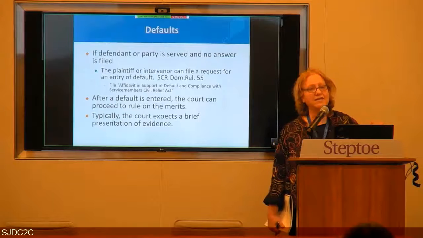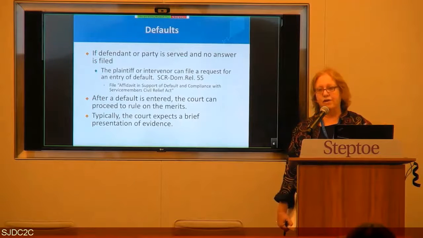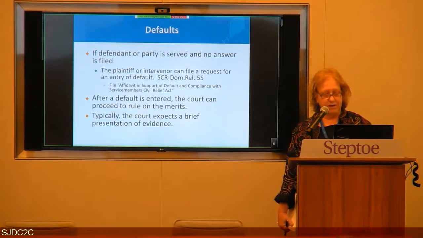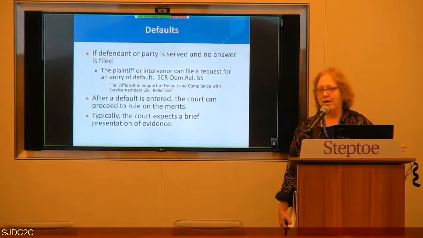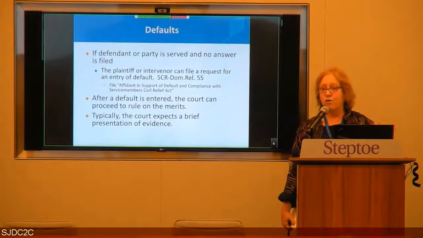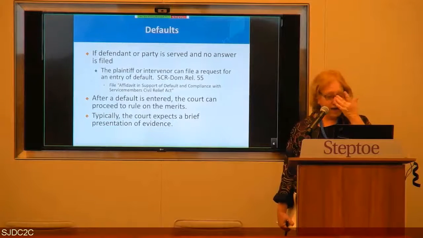And your client has to state in good faith whether your client thinks this person is in the military or not, and that's a requirement of federal law. And typically, your client will be able to say in a sentence or two sufficiently why this person is probably not in the military. After a default is entered, the court can then make a merits determination, and the court will do that.